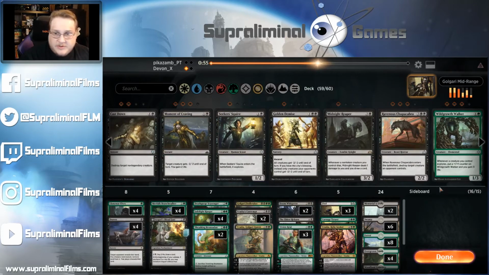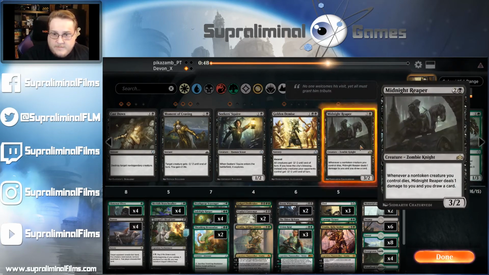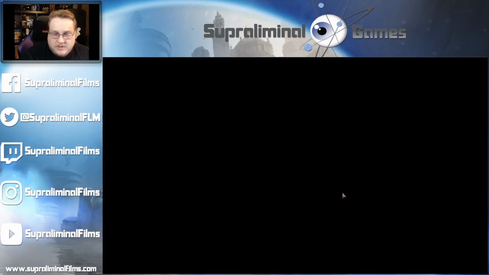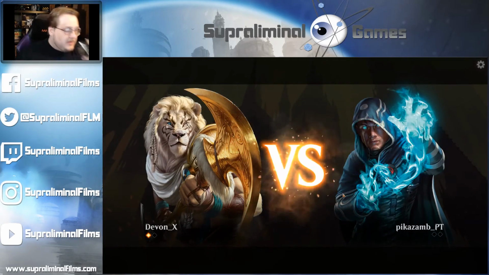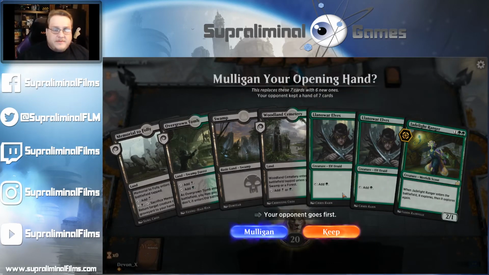Is there anything else really worth bringing in? We can bring in a Midnight Reaper because it's a little bit more of an aggressively slanted creature. I'm not worried about gaining life in this matchup as much as I'm worried about just putting down threats that force them into action. And I think a Midnight Reaper does that a little bit more than a Wild Growth Walker does. But again, in the comments, let me know below what you think. Definitely interested in hearing that.